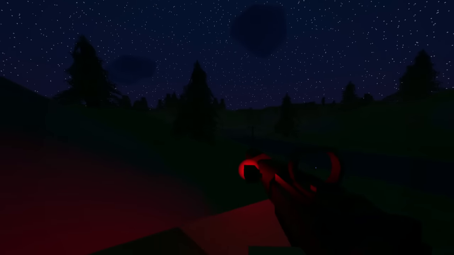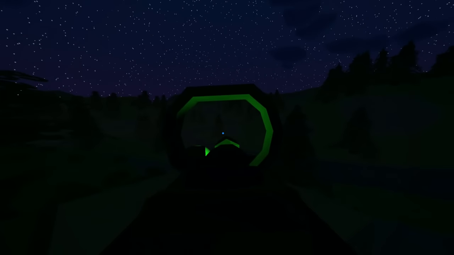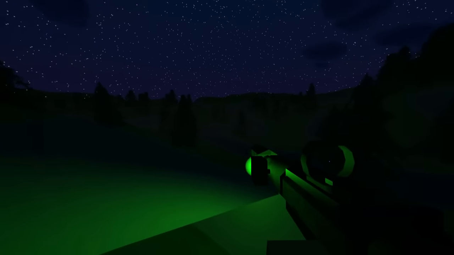To start, the light emitted from laser sights can be seen by other players quite easily actually, so be sure to press B when sneaking around at nighttime. Alternatively, the lights on the rangefinder, although seemingly just as bright as the laser sight in first person, cannot be seen by other players, so don't worry about turning that one off when sniping in the night.